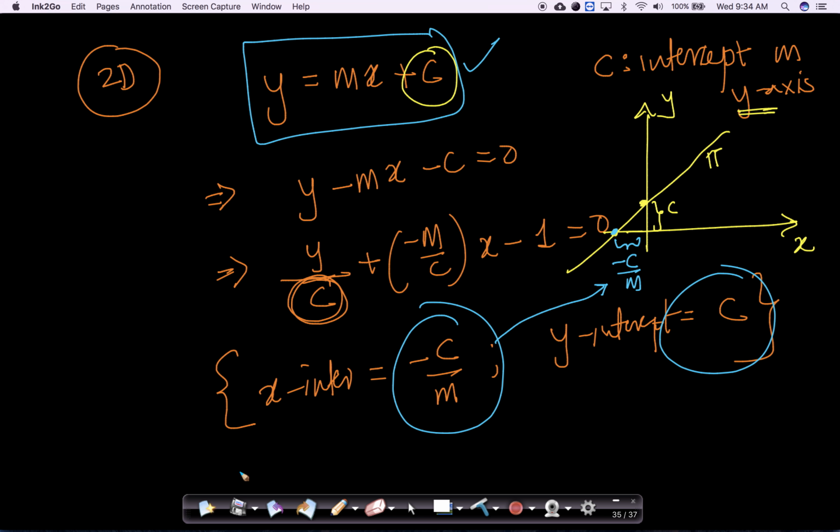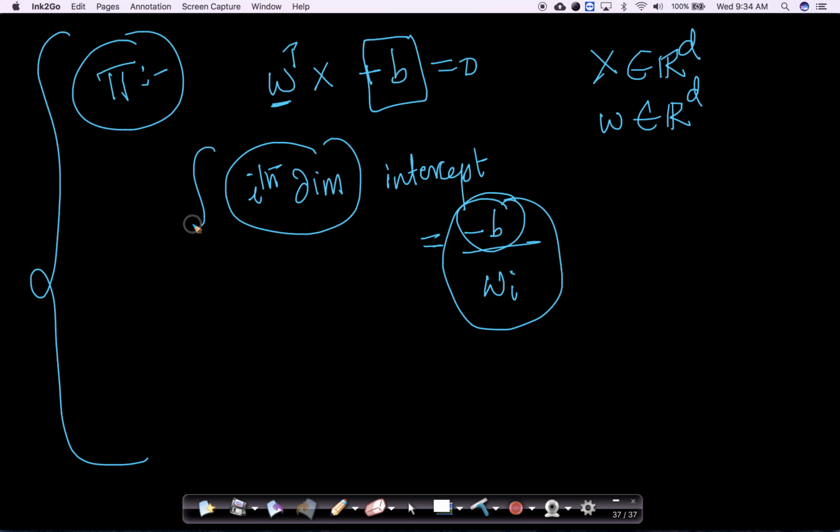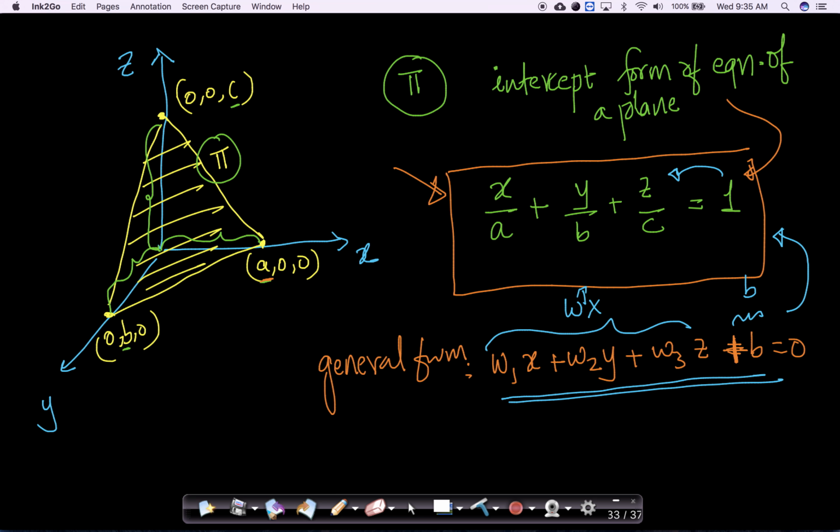So when a plane, this is very important, in any dimensional space, in 3D, 4D, ND, does not pass through the origin, it will intersect all the other dimensions, not just one dimension. It will intersect all the other dimensions, and you can use this simple formula to compute where it intercepts the ith dimension. I hope this confusion about the intercept form, which some of our students have asked, is clarified now.